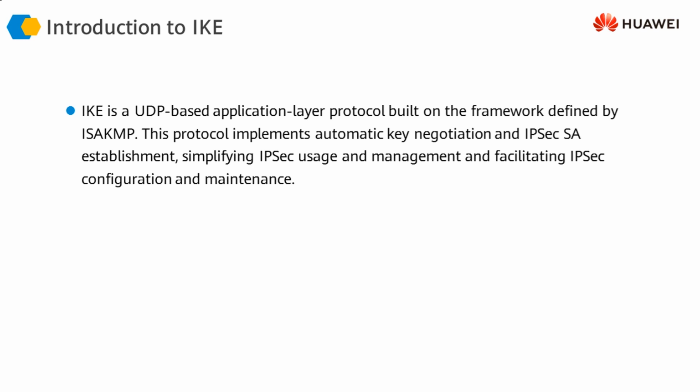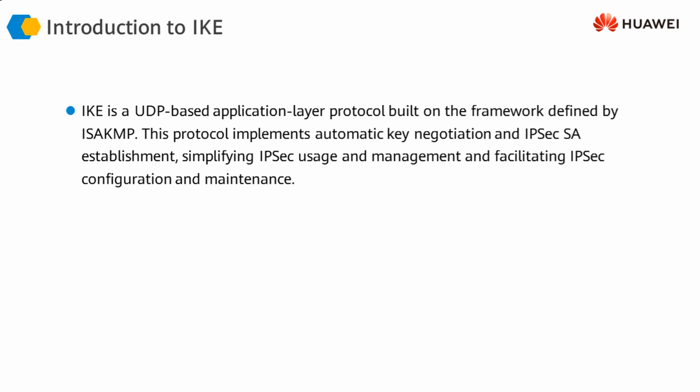It runs on top of UDP, so we can call it an application layer protocol, and it's based on a framework defined by ISAKMP. ISAKMP is an abbreviation for Internet Security Association and Key Management Protocol. This is the framework which governs the messages that are being exchanged between IKE peers.